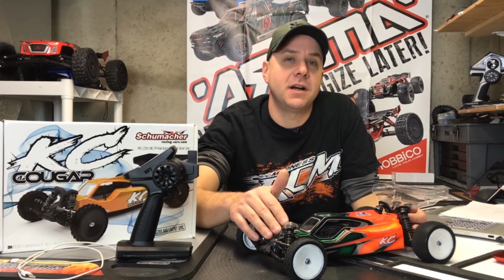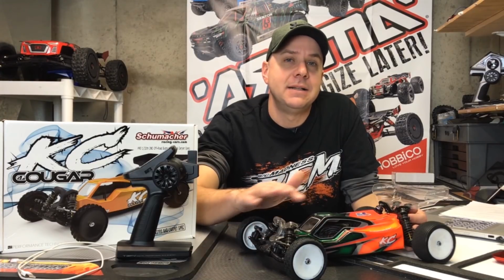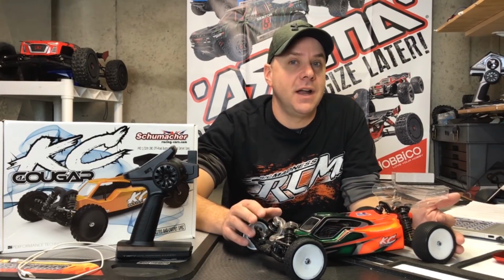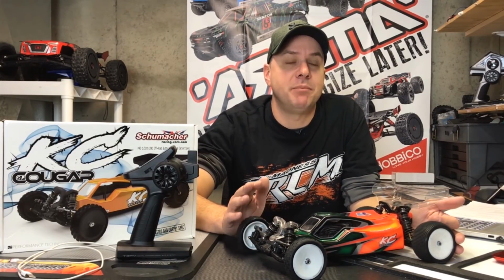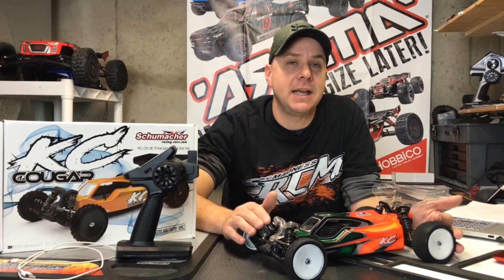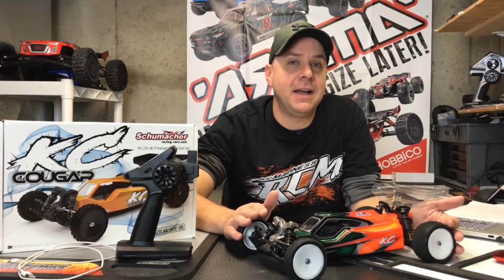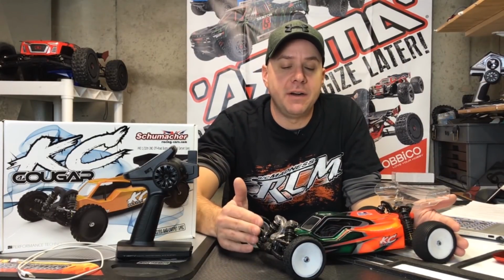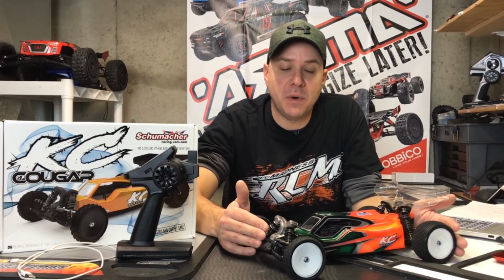So again, we ran this car for 3 or 4 battery packs, didn't make a single change to the car, and each time we were able to push it around the track harder and harder. Cornering, this car is an absolute monster. It's got plenty of on-power and off-power steering to make corners nice and tight and quickly. It jumps very, very flat. The attitude of the car was boom almost every single time. Very, very pleased.